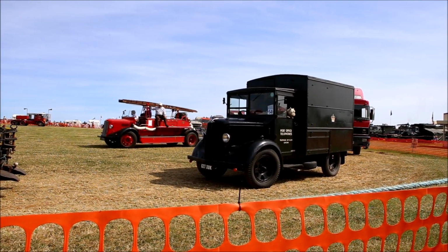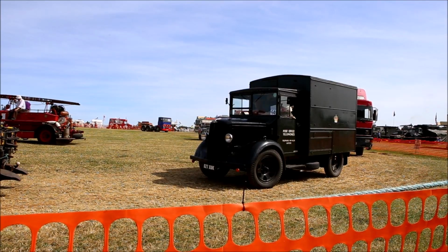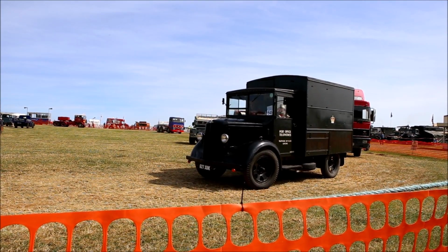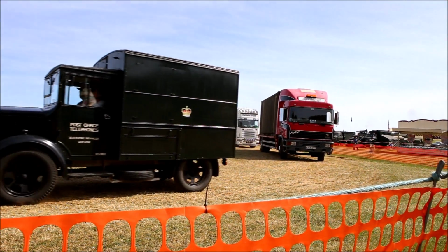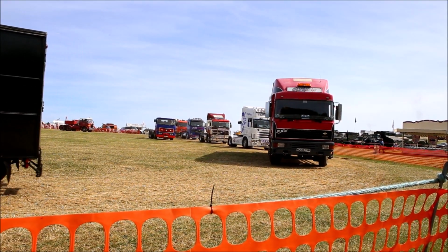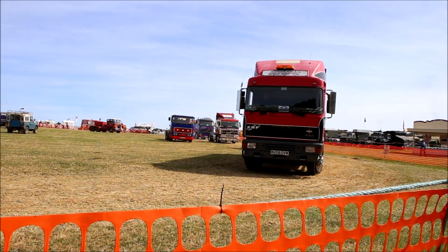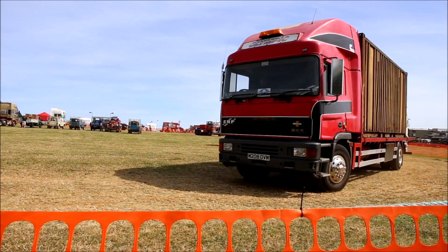And now the Atkinson. And I think this is probably the only Atkinson we've got here this weekend, but I stand to be corrected because I never know what's going to drive past us here. But that's the Atkinson, but it's a six-wheeler. And it's the Atkinson Arctic unit which had such a hard working life on the showgrounds at the end of its career with the wall of death, the very heavy loads it was hauling.